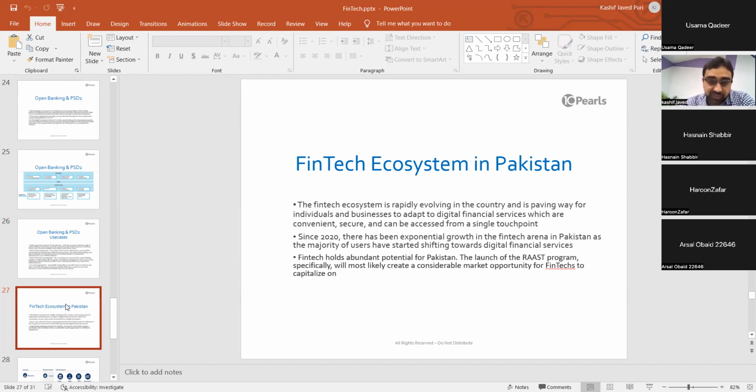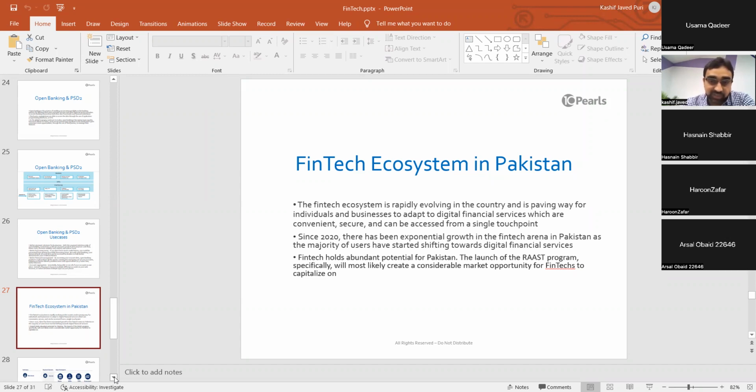Especially after 2020, when COVID hit, there was a huge change in the banking applications. They were offering different ways to collaborate, to interact with their customers. So I do not see any reason that we are not going to move on in the Pakistan financial industry. In fact, as compared to other industries, this is going to flourish more, in my opinion.